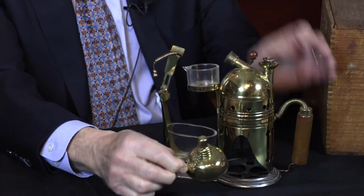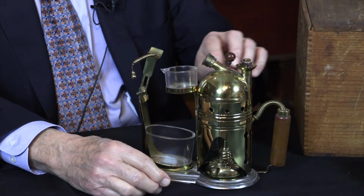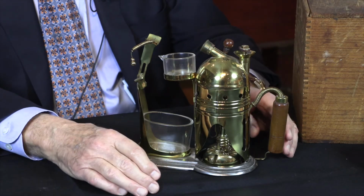And I brought this as an example, which is a very beautiful type of construction. What you see here is the alcohol lamp that will be placed underneath an area here that has the water and whatever medicine you want to evaporate, and the patient can get the vapor from this area. I believe they have this thing here under it to collect any dripping so it doesn't go around. And this came in a box that it sits in to store. It's a wooden box. There is also a nice collection of bedpans.